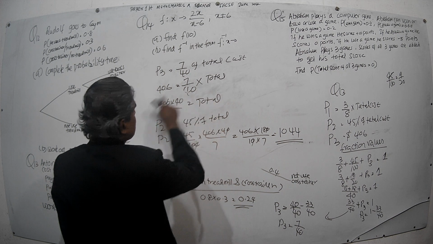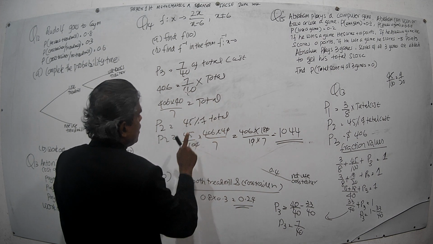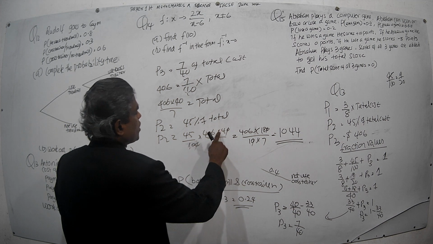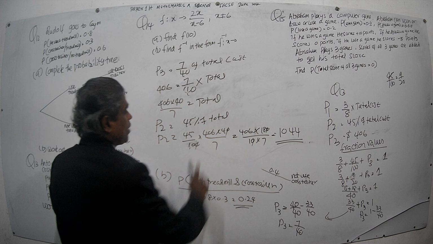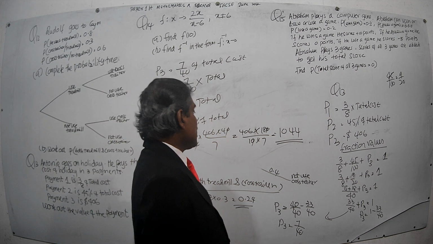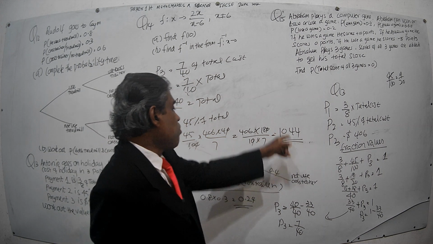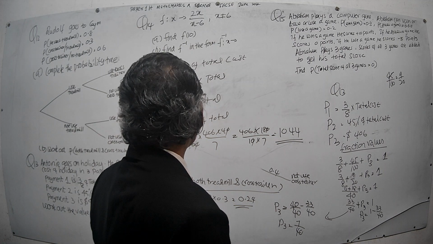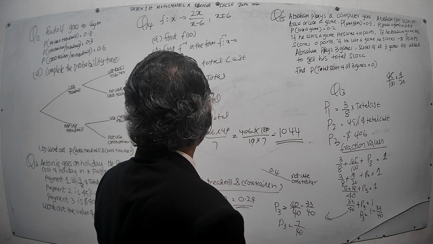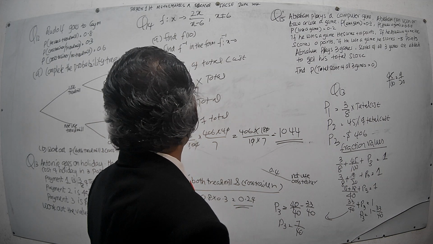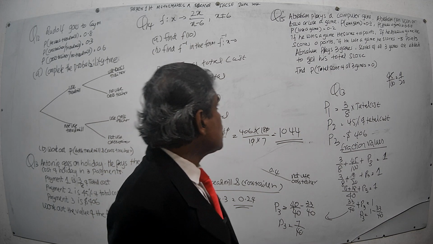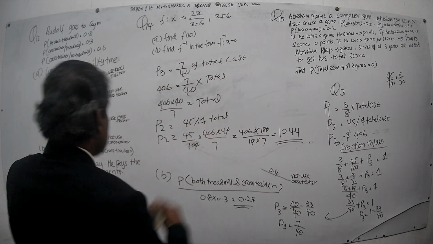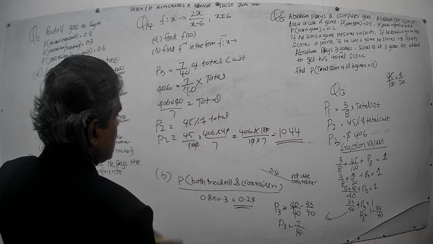Total cost is this much. Then 45% of means multiplication of this total cost, 406 into 18 over 7. Then I simplify, and ultimately I got this 1044. Okay, that's all. Right? That is question 13, questions 12 and 13. We will try to do question 14 also. I will resolve this.